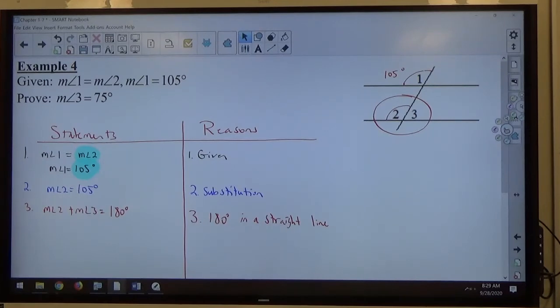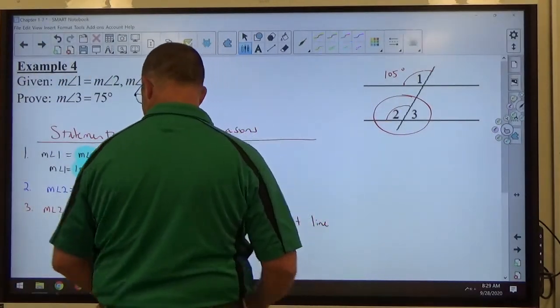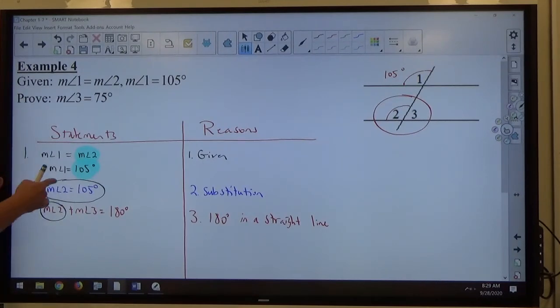All right. So now, most of the time we've been doing substitution so far, it's looked like this up here, right? We have something equals the thing and something equals the same thing, so we put them equal to each other. Another substitution idea, where substitution is the reason, is right here happening in front of us. Let me use my black marker. All right. I know angle 2 equals 105 degrees, and angle 2 lives inside this equation. Okay. So it's not 2 things equal to the same thing, but these have the same value. I'm going to take this out. I'm going to put 105 in.